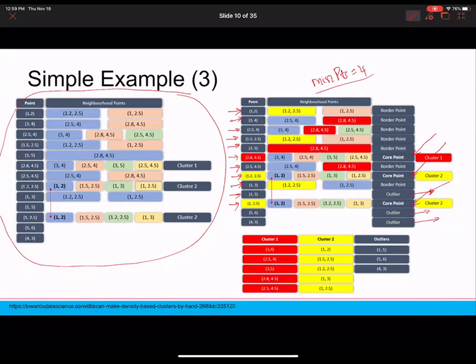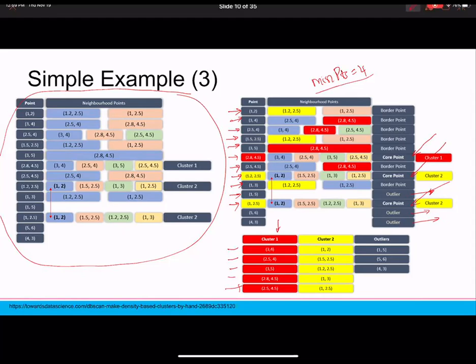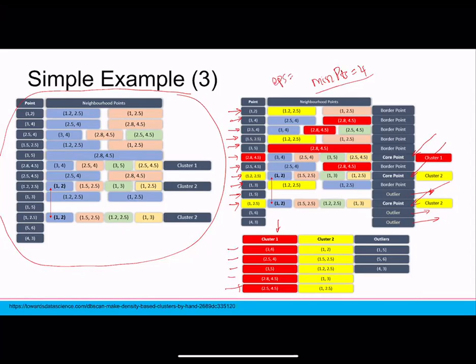So from this result, we can make clusters. The first cluster, cluster 1, is the points 3,4, 2,5.4, 3,5, 2,8, 4.5, and this one. So this is one cluster because we need the minimum points equal to 4 and the EPS equal to 0.6.